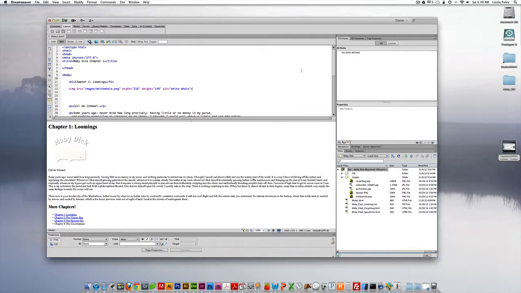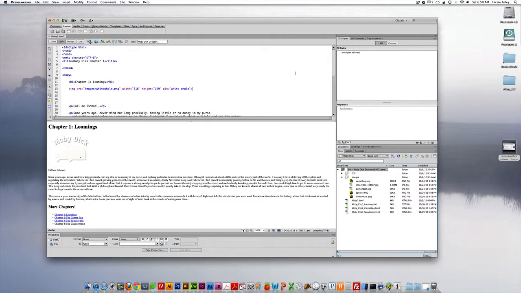Hi, today we'll be styling and laying out our Moby Dick web page using Dreamweaver. But before we get started, I'd just like to say again and again that the most important thing you do when you're working in Dreamweaver is to define your site before you do anything, or double check your site definition, because if you move a site from one computer to another, you'll have to reset your site definition.